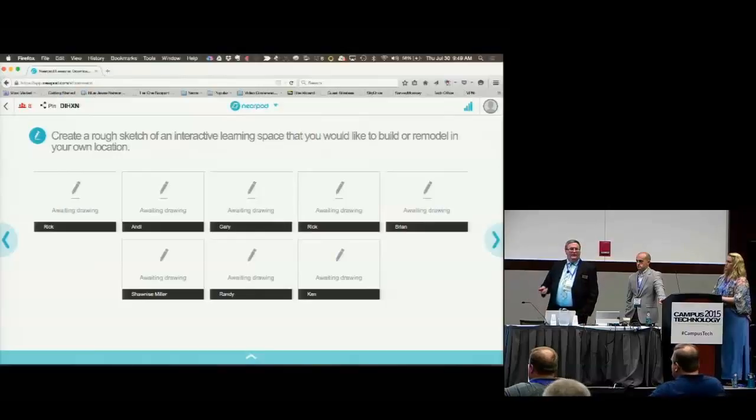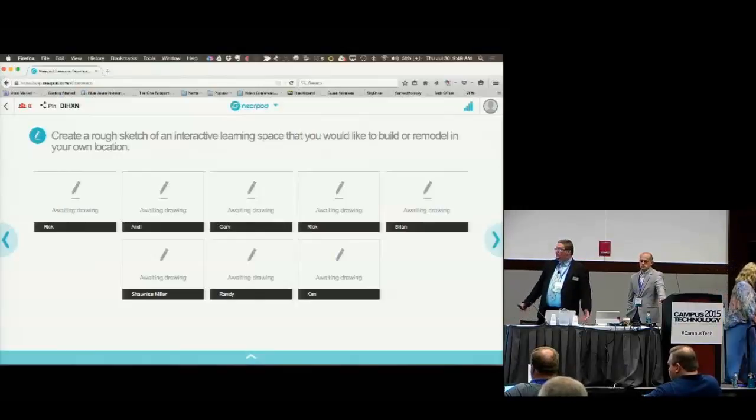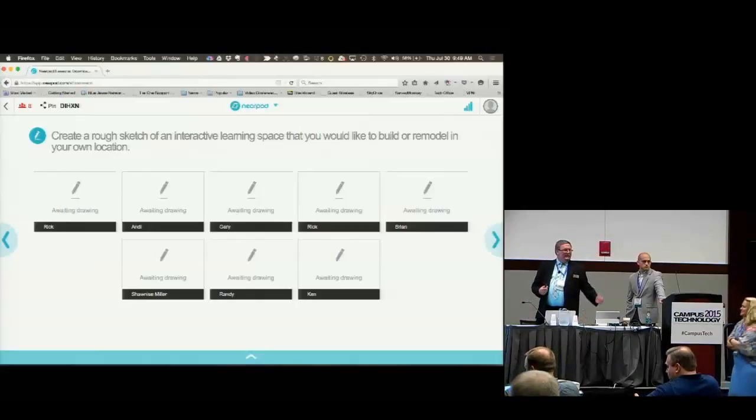That being said, you now can look at your Nearpod, put together a sketch of a room you'd like to do, make a list of some items you'd like to go over, and then we're going to try and get everybody together in groups and come away with a plan to take back. Whether you're just trying to put together a huddle space, whether you want to build an interactive building, whether you want a fairly large interactive classroom, or if you just want to do general AV in your rooms, just jot something together and take a couple minutes for that. We still have about 20 minutes, so we'll take the rest of that time and go over it together, and you can ask questions of both Amy and Travis from their expertise, and then me and David thought we'd wander around, facilitate, and talk about any technical details you wanted to know.